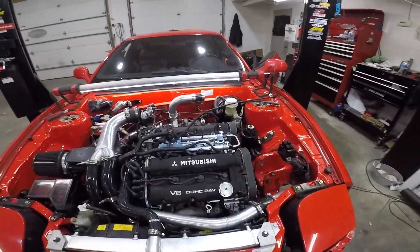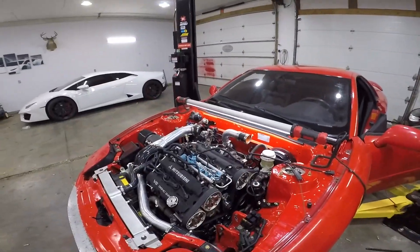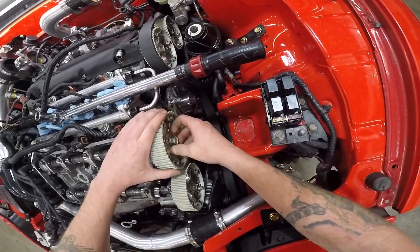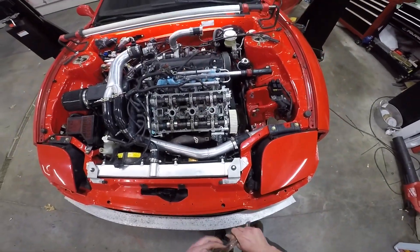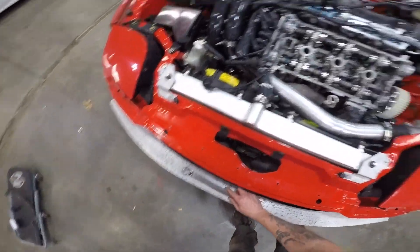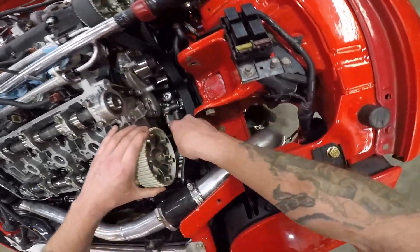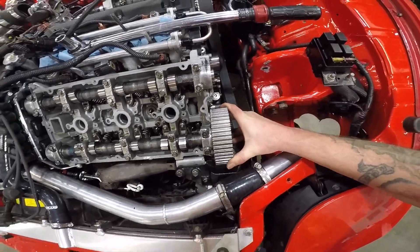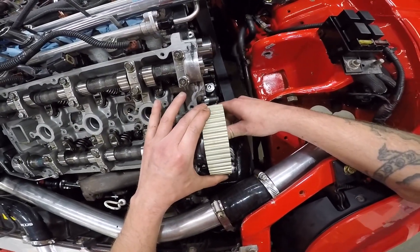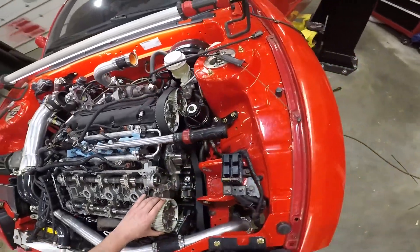I'm happy with those wires. Now I'm going to take this valve cover back off and see if I can adjust the cam gears on that dowel pin a little bit. There's some play — that might be my hairline timing gap. Let's break this other one loose and see where I'm at. Oh yeah, that one's got a lot of play — there's my problem right there. Like Jared said, there's a little bit of play in these cogs. Let's take it off and double check. This one's got a lot of play in that cog. But look — there's no play in the stock one. I can't even get a jiggle out of the stock one. I hope that's showing up on camera — there's my hairline gap.